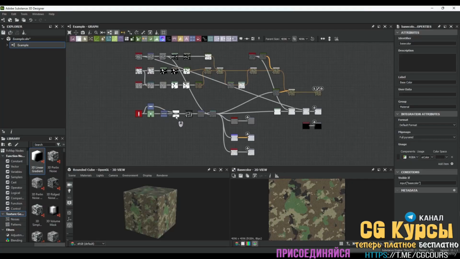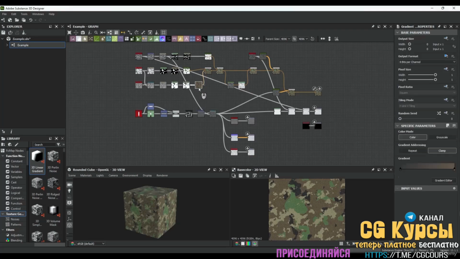Now, the question that comes up more is that each of these has a series of settings. They should definitely have them. How do I access these settings? We get access when we double-click on any of these nodes in the graph window. Here in the Properties section, we get the settings for the node we selected. You can set these settings and these connections in the Graph and Properties window to match the desired result.